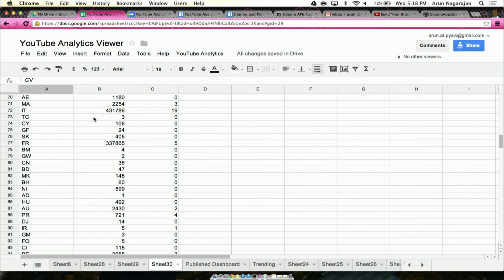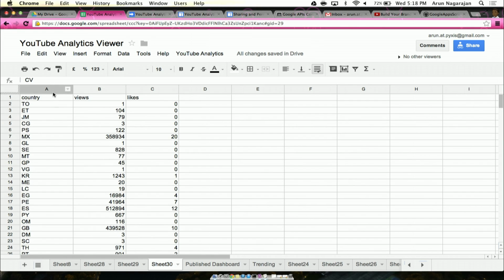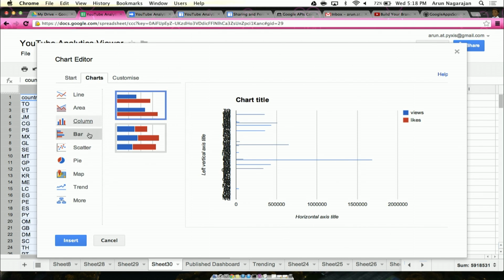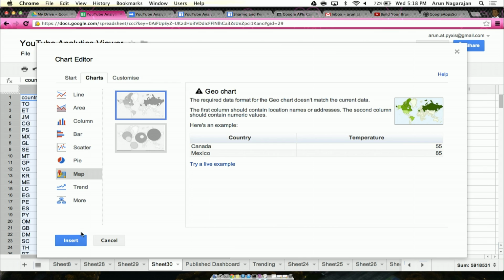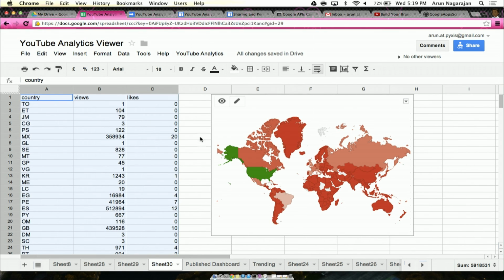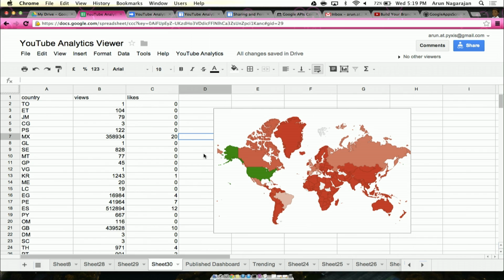So this is a lot of data. What I can do very easily is just select those 3 columns, click on this little icon here that says Insert Chart, go to Charts, pick a map, select that, and hit Insert. And that's going to immediately pull up some geographical information that is exactly the data that I want. And that correlates with what we saw, where Brazil and the US and Mexico, and also Russia, were more lit up than the rest of the world.